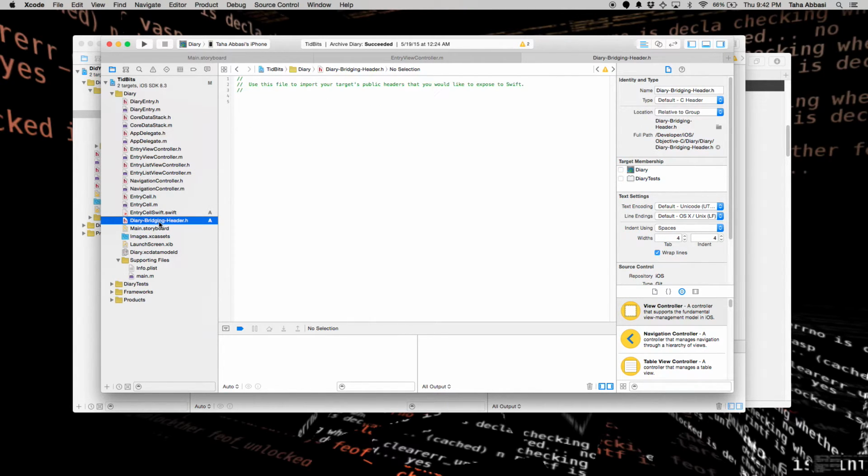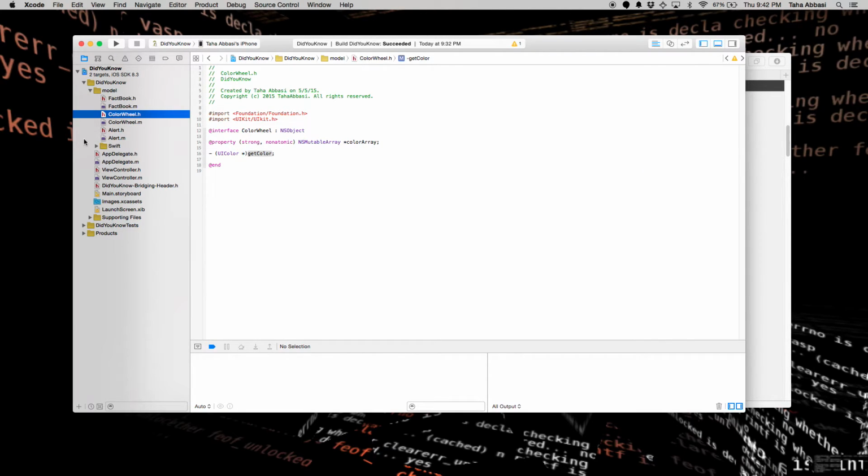To talk about what this bridging header file does, I'm going to close this app and move back to the app that we were working on, so I can explain how this is actually used, because I don't want to make changes to it. But this initial setup, since I had already done it in my other app, I had to show you in this app, so not to get too confused. Sorry if this caused any confusion. All right, so far I hope we're clear on how to do the initial setup.